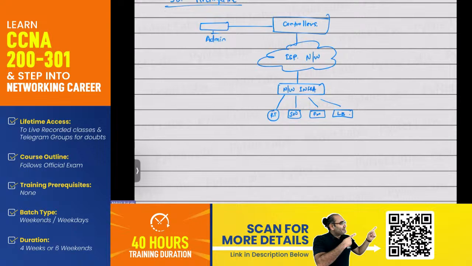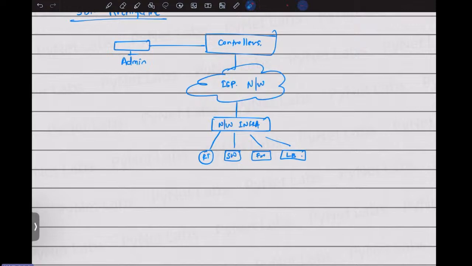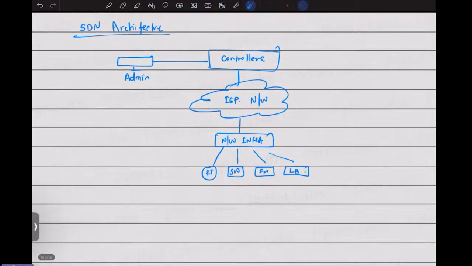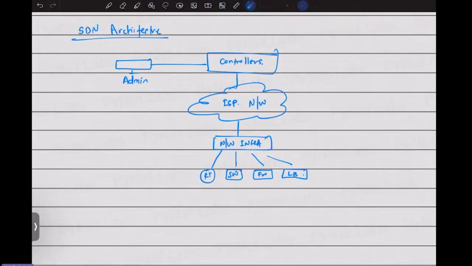For example, when someone configures the wrong IP address, that's not something which by default can be avoided until unless you put a custom check and you can say model that data that it has to be from one of these subnets and so on, which can be done by a tool like NSO or so. But until then, if you're using a ready-made controller, you need to make sure that your configuration parameters are at least correct logically. So this is something that is different from traditional way of managing network.